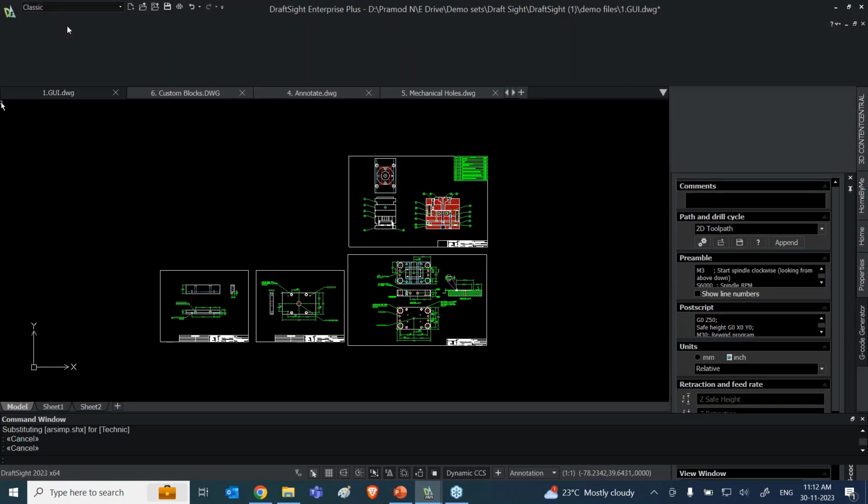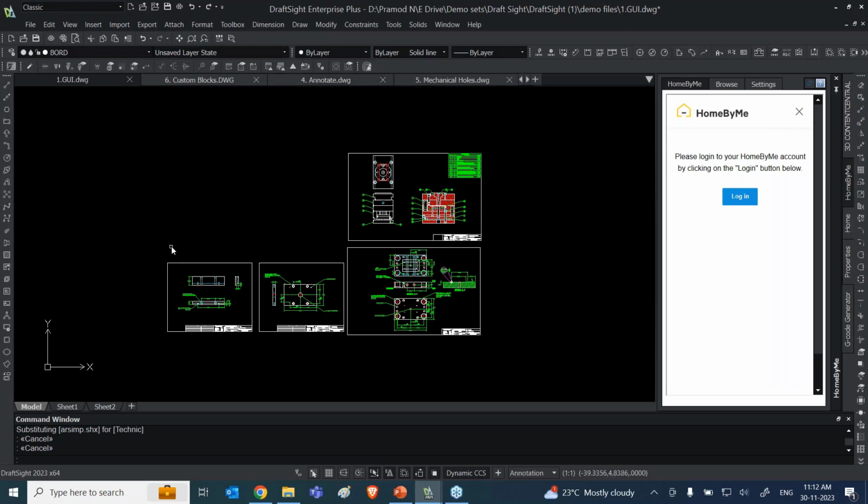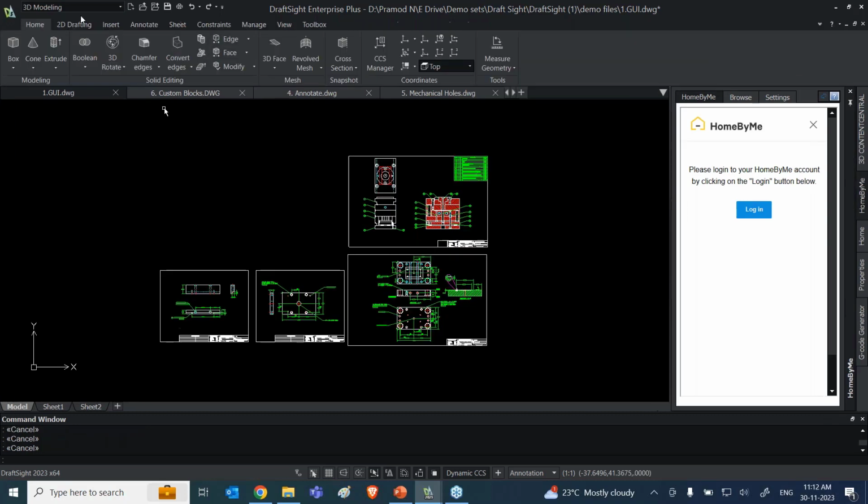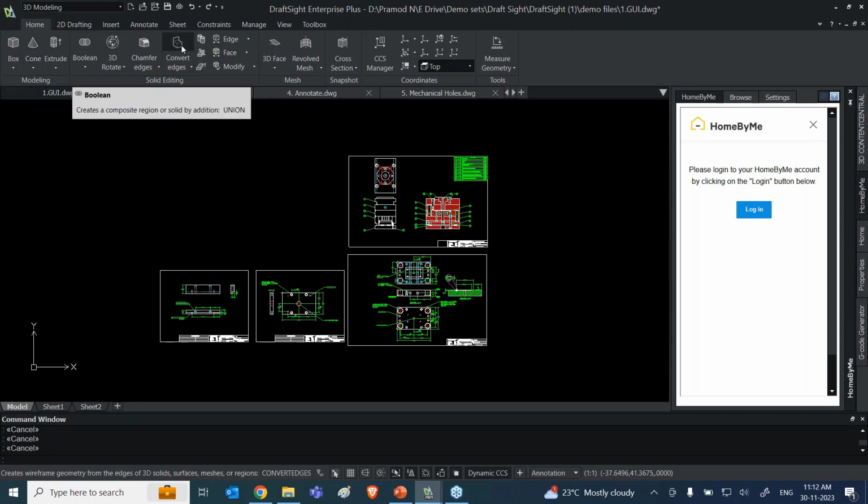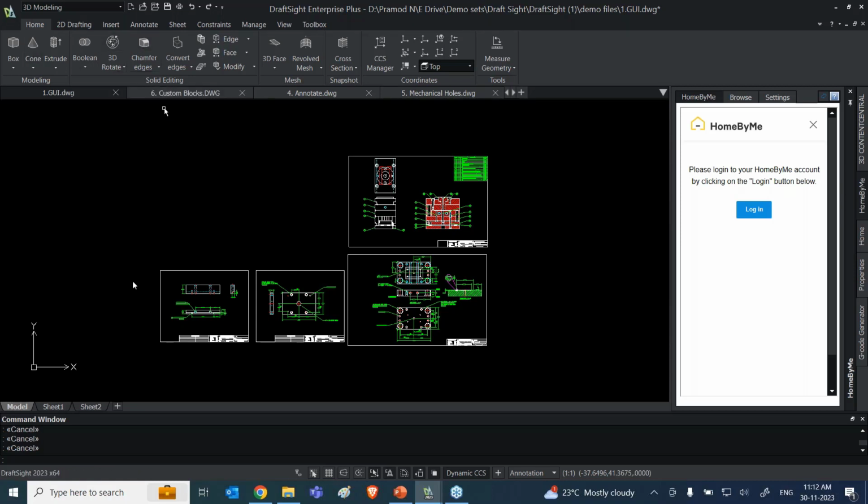Next, we have another user interface which is called the classic. Most of the designers who work on drafting layout designs and architectural styles prefer this kind of user interface, wherein all your commands are distributed around the DraftSight user interface. Let us look at the other user interface. This is the 3D modeling user interface. In it, you have access to create simplistic 3D models with Boolean operations. These models are not parametric, and they are only conceptual designs which we create in the 3D environment over here.